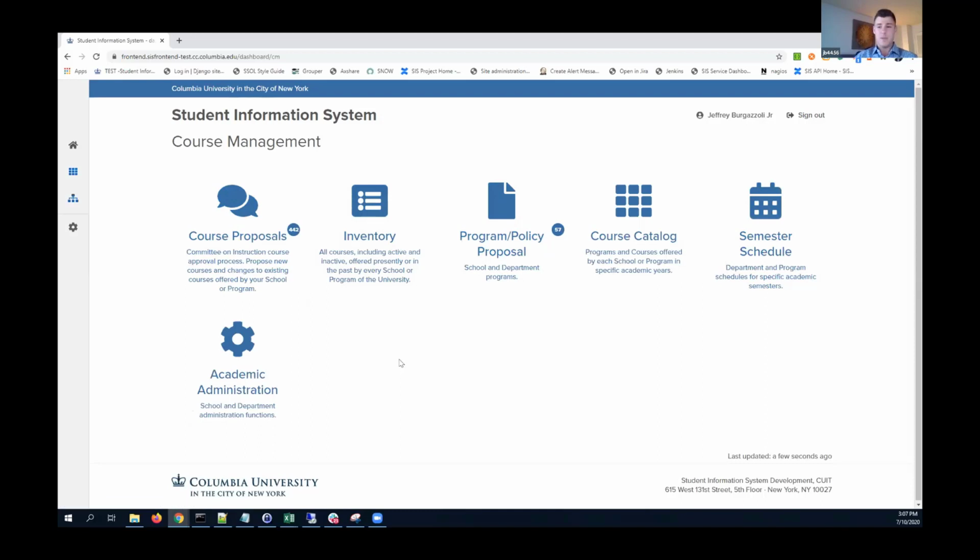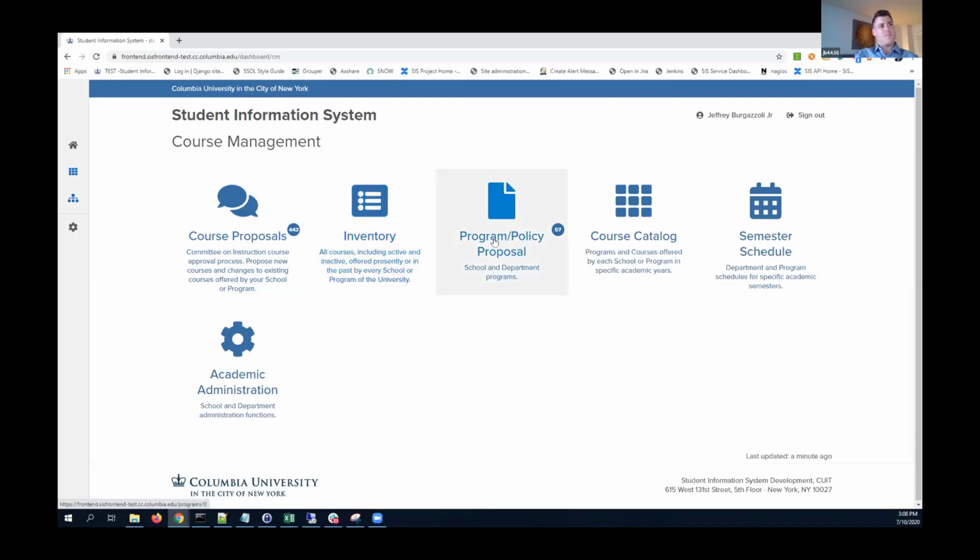services or functionalities that I'll be demoing here today that include our proposal service, or the proposals feature in course management. This feature is used to propose new courses and changes to existing courses that live and are housed in our course inventory. That's the second card that you're seeing on the screen. Historically, any course that's been offered at the university will live here. And if changes were to occur, or if a faculty member was to propose a new course, after the approval process, the course would land here in our course inventory.